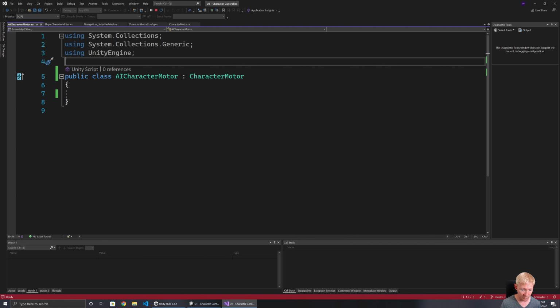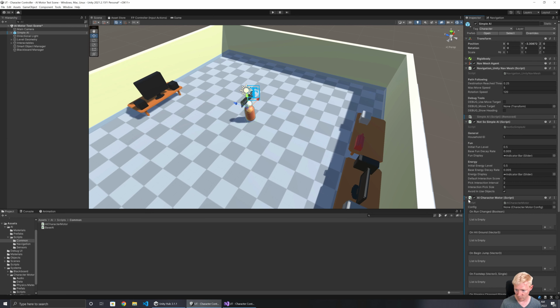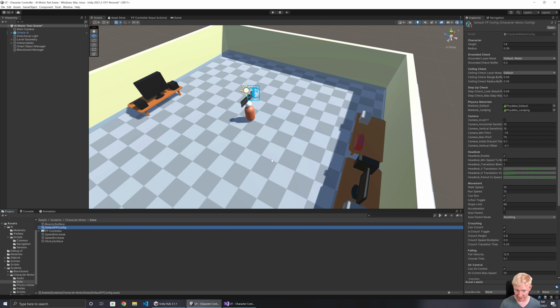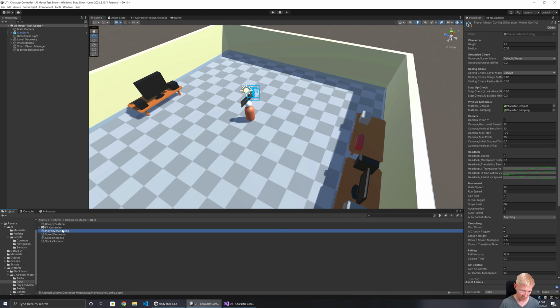And it's going to set things up, so that immediately brings in all of those, which is great. Now, data-wise, we have our config here that is for the player character motor. Player motor config.